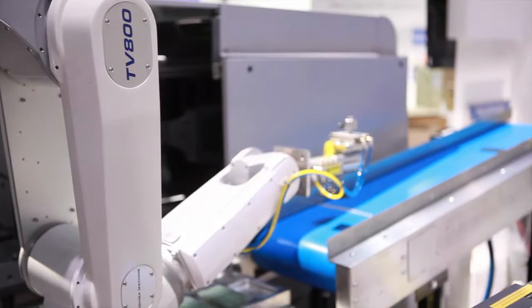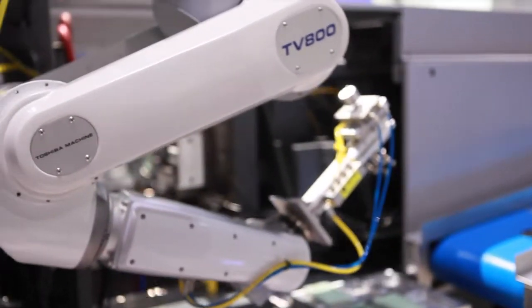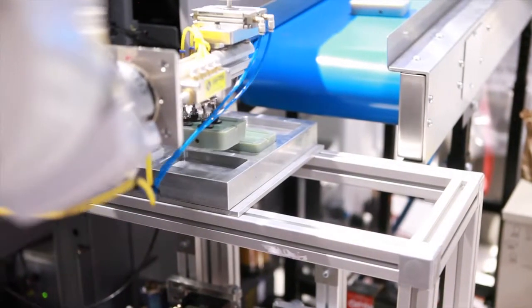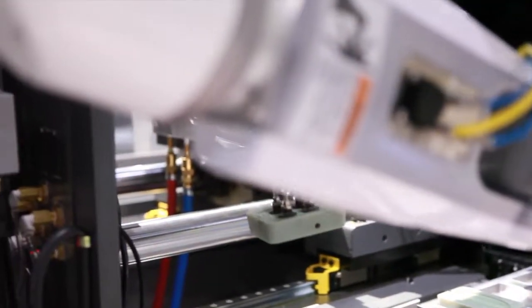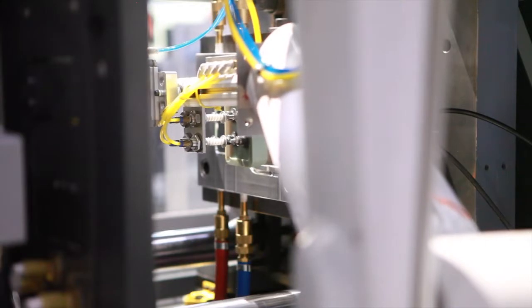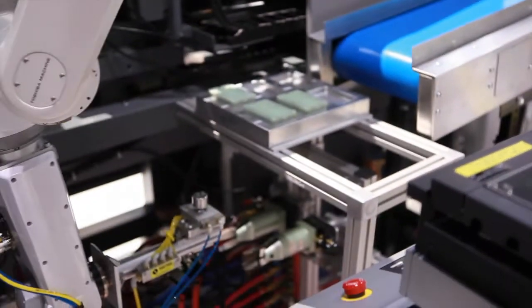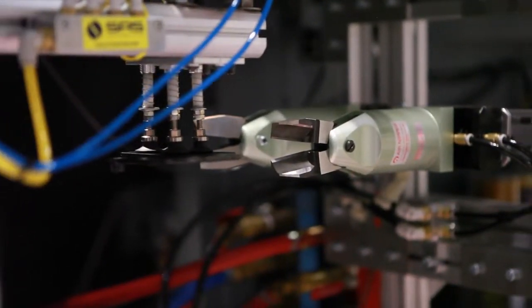This is interchangeable. We're using a Toshiba Machine integrated 6-axis robot to actually change the cavities out during the molding process. We have integrated our Toshiba Machine 6-axis vertically articulating robot beam mounted on top of the injection molding machine. This robot's task is not only to remove the finished product and present it to the conveyor behind the machine, but to also exchange and change out the 3D printed cavities.